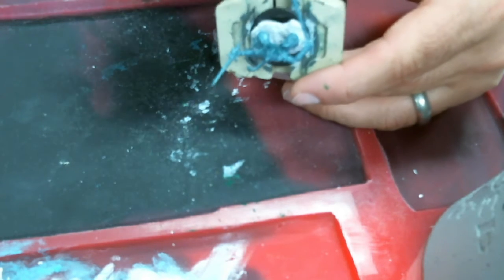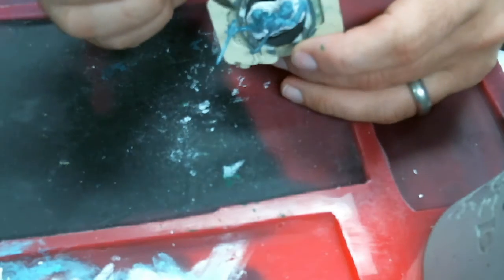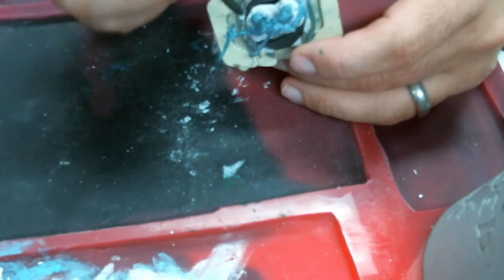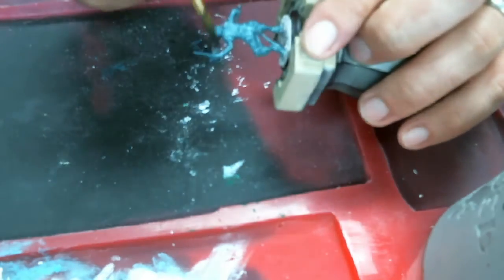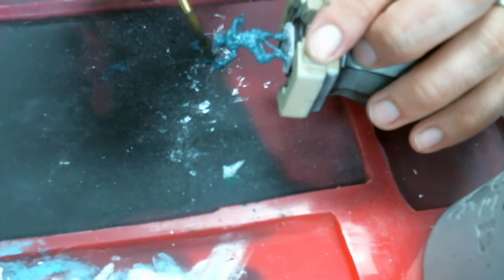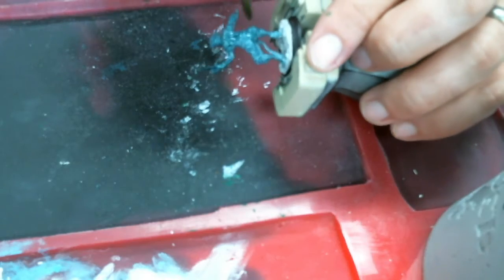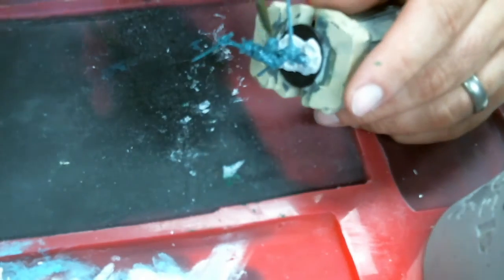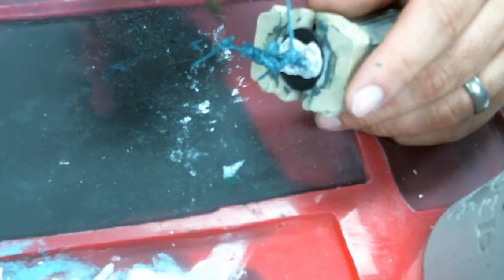Okay. So I'm going over my mini now with some Caledor Green Shade, which is like a turquoisey kind of shade paint. And it's going to go in and fill in any of those little white spots that I miss, and also give it a little bit more definition as it pools into the recesses, because the Nighthaunt Gloom doesn't really pool as well as, say, the Hexwraith.